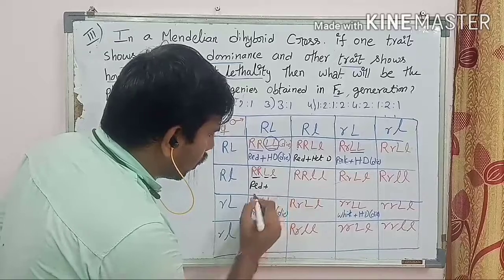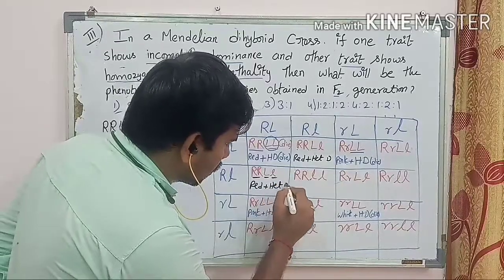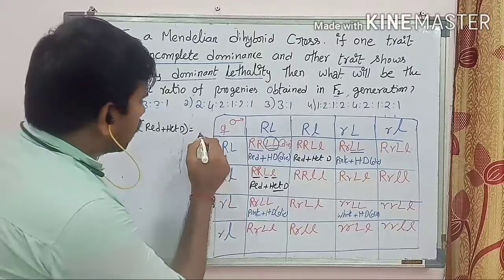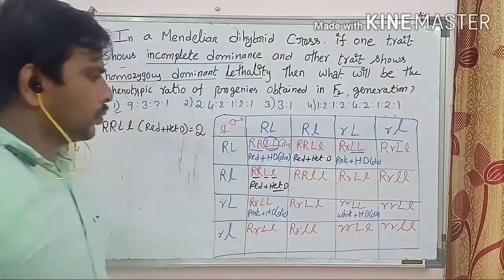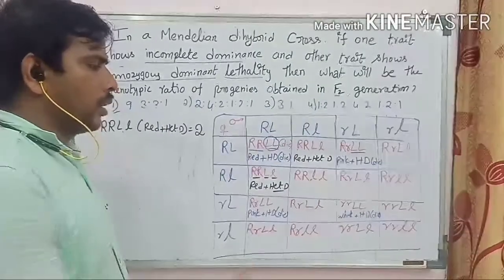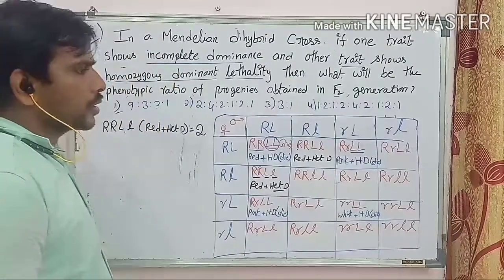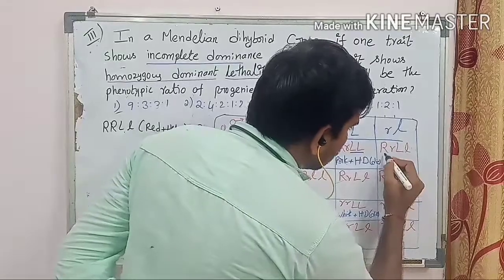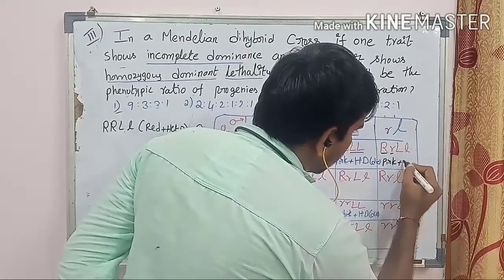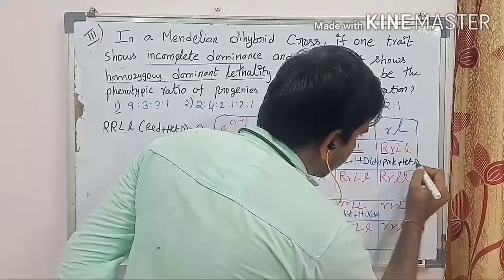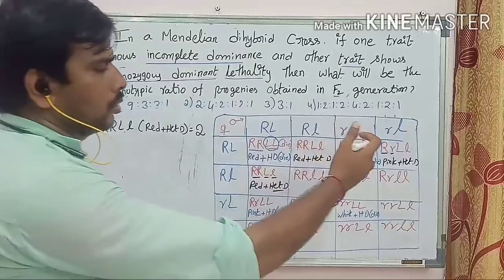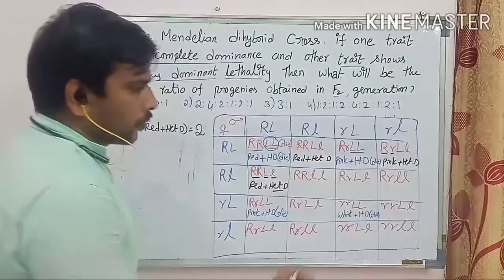Now red plus heterozygous dominant. It will not die. So total how many are there? 2. Nowhere else can you find that genotype and that phenotype. Now we can see another one. This is capital R, small r, pink plus heterozygous dominant. Now we can count how many organisms like this.